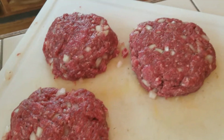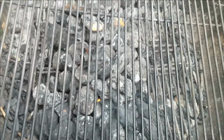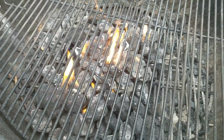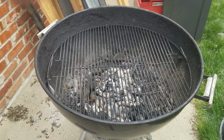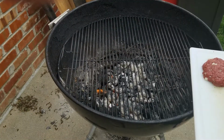So then you pull it out and you put it in the patties. Make sure the patties are round. You don't want any jagged edges or the patties will fall apart on the grill. Then I like to use a charcoal grill a lot. That's my favorite type of grill. So I got the charcoal going here. Get it all good and hot before you put the burgers on, because the burgers, you don't want to slow cook. You want to get them nice and hot right away.